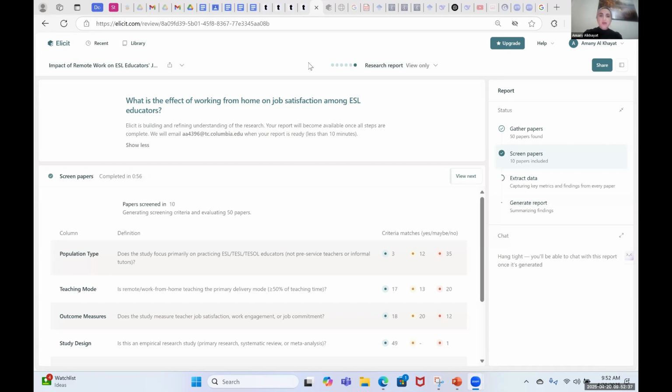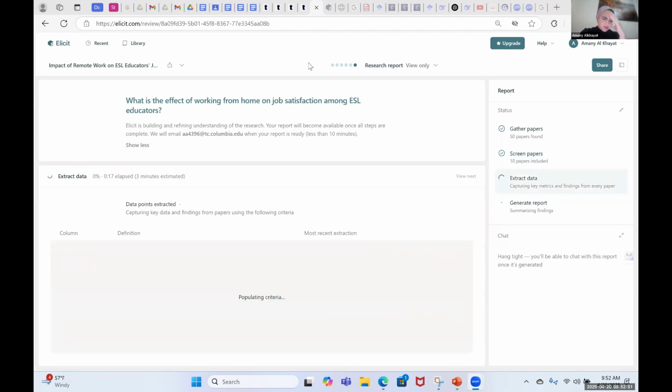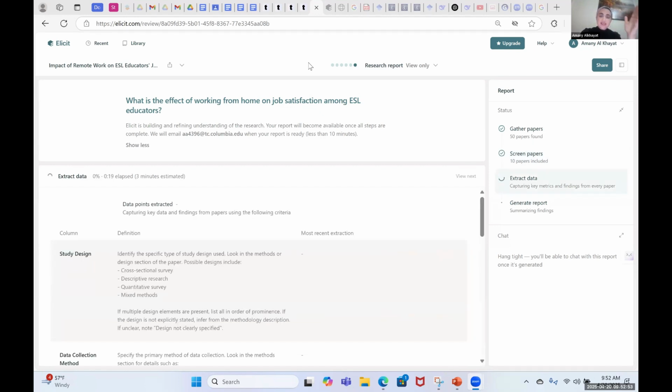Maybe I can log out after this finishes, and then I'll show you the papers. It actually gives you the papers. You can refine them by choosing the year, the same as in Google Scholar, and you can also choose papers with PDF.